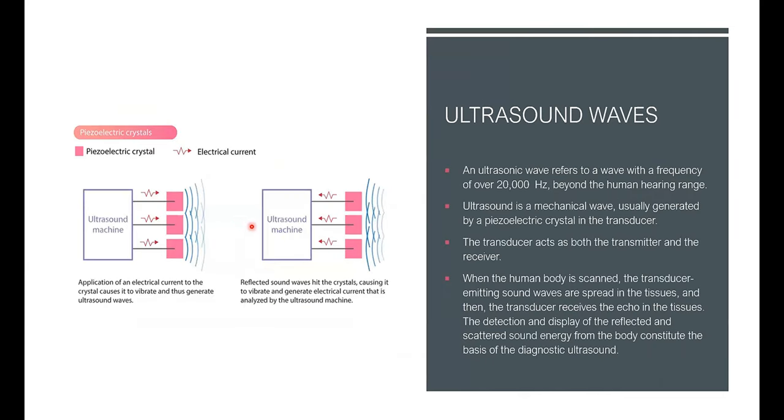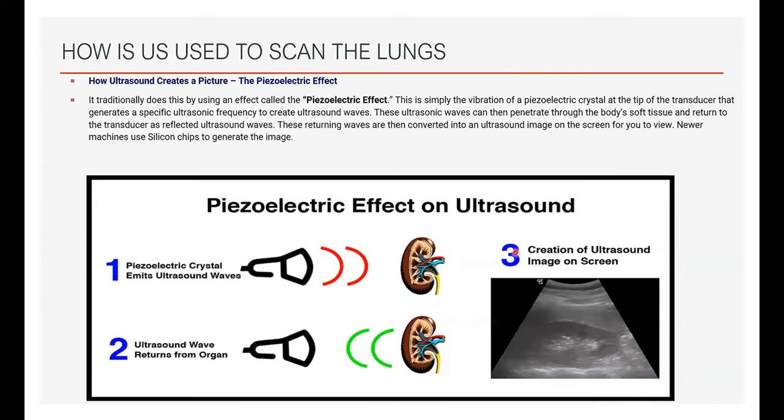The ultrasound waves are classically defined as frequencies of over 20,000 hertz, so beyond the human hearing range. They are mechanical waves generated by a piezoelectric crystal, which enter into the surface and tissue, interact with the tissue, are reflected back, and then have a variety of different interactions that I'm going to talk about, which when reflected back into the ultrasound probe are then used to generate an image. And clearly the human body is a mixture of different tissues, but outside the human body, we clearly have air. And air, unfortunately, forms an interface through which ultrasound waves will not be able to pass. So if you have air in any interface which you're trying to ultrasound, like subcutaneous emphysema with a lung ultrasound, you might not be able to see anything below that.